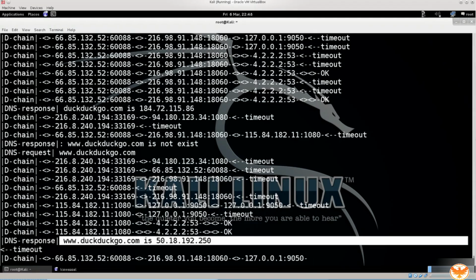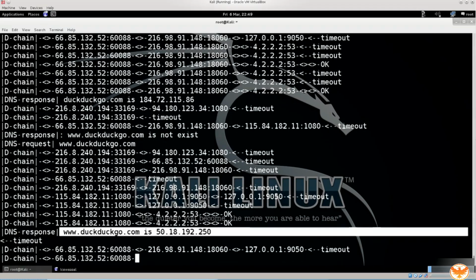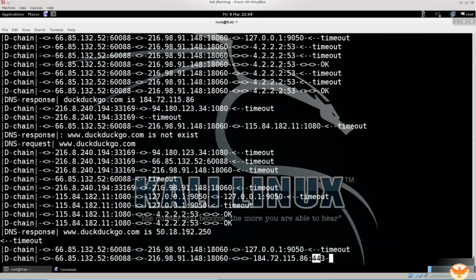And this is the sad reality of using proxies. If I had used one or two, this would have been a lot simpler, but I just wanted to make a point here and show you you're not going to get anywhere if you're using a lot of free proxies. And imagine scanning like 100 hosts using proxychains like this, and this would be the amount of time it would take to even load a basic website. Imagine how long a scan would take. It would take forever. Okay, so finally, it is requesting information on port 443.